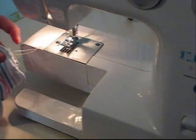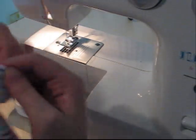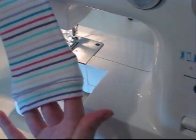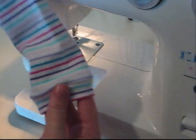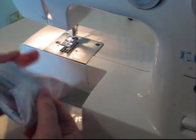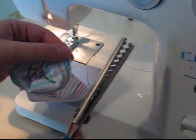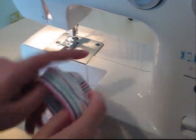All right, so now you take this off, turn it right side out, and you've got a super cute little cuff on the bottom of your baby leg. Keep in mind that this was stretched out on your machine, so you'll need to wash it in order for it to shrink back down to where it's supposed to be. You can go in and cut out some of this bulk — I recommend using pinking shears. Then repeat the process for the other baby leg.